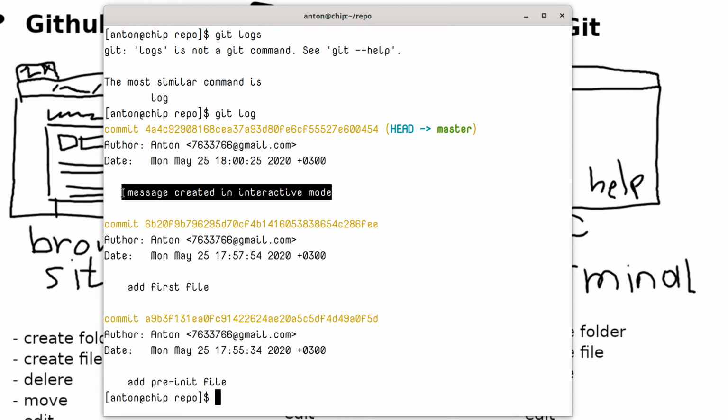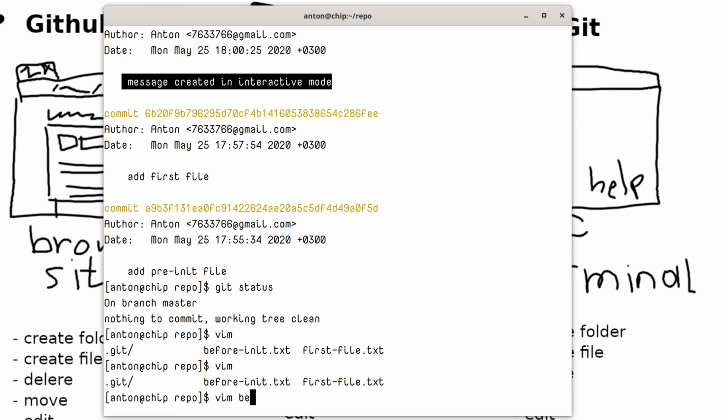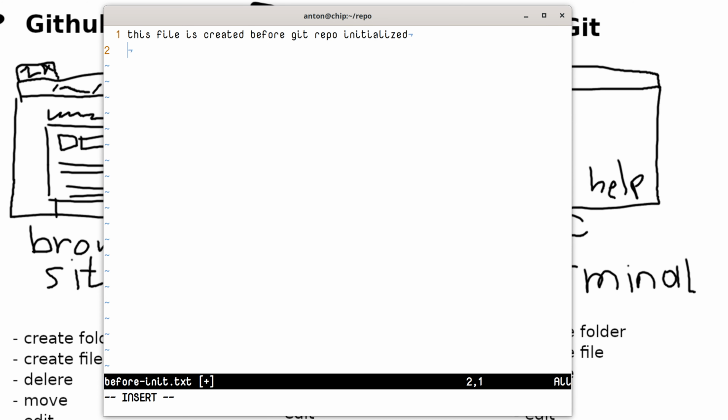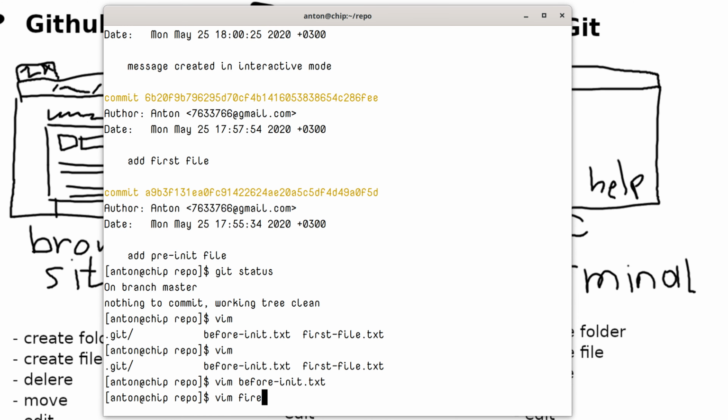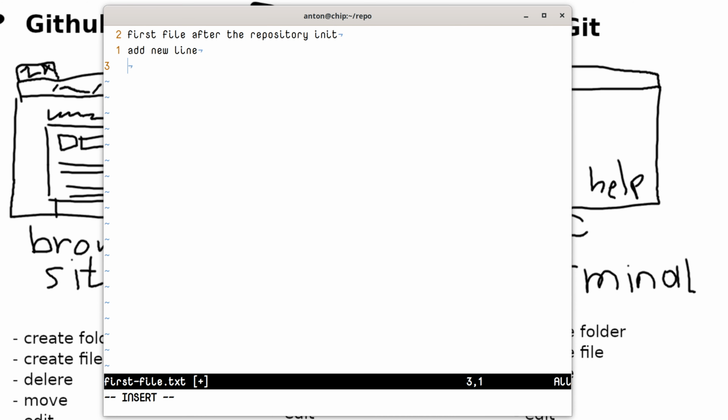Also, for example, let's add another change. Let's add two changes. First change, save the first file. Second change.